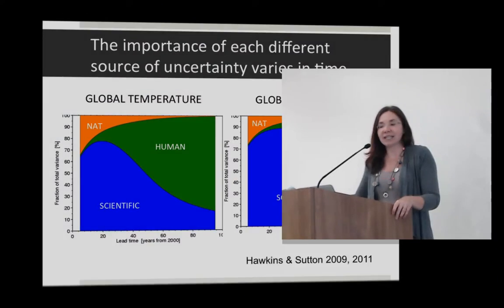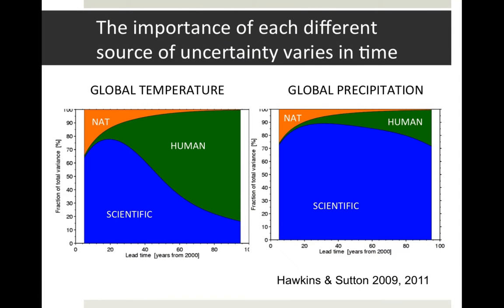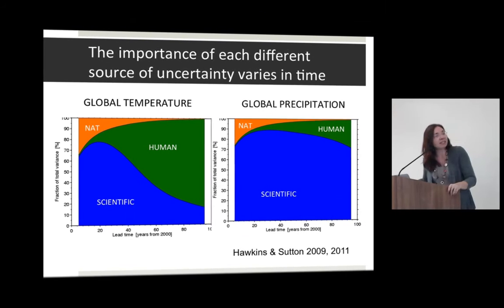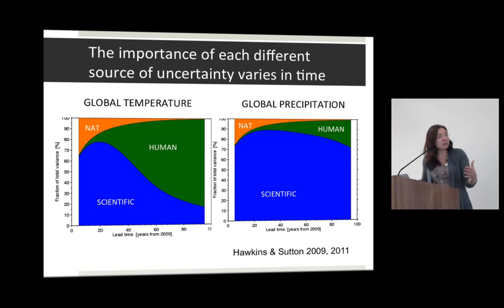So the last important thing to mention before we end the section on uncertainty is there are these great papers by Ed Hawkins and Rowan Sutton that show us how the proportion of uncertainty changes over time. The further out we go into the future, the less important natural variability is, and the more important human uncertainty becomes. Now that's for temperature. For precipitation, scientific uncertainty stays very large. Although for certain regions like northern latitudes, it becomes smaller because we see very large change up in northern latitudes. Why do you think scientific uncertainty stays so large for precipitation? Gets back to scale, exactly. So that's why a lot of the cutting edge research in climate modeling relates to precipitation and convection.